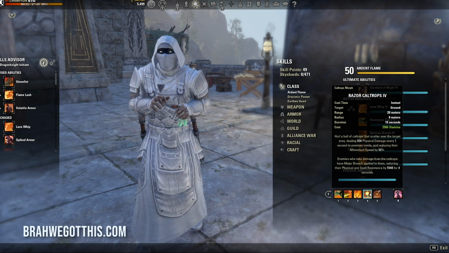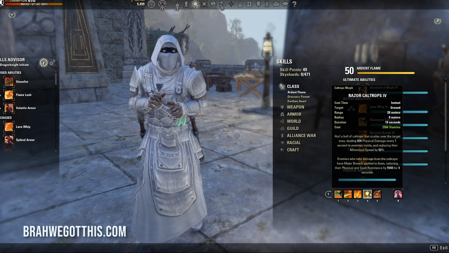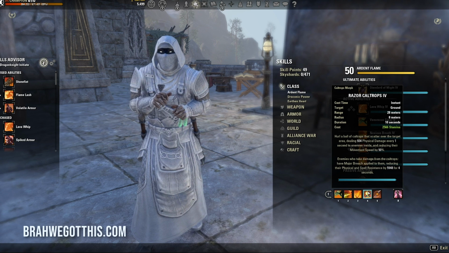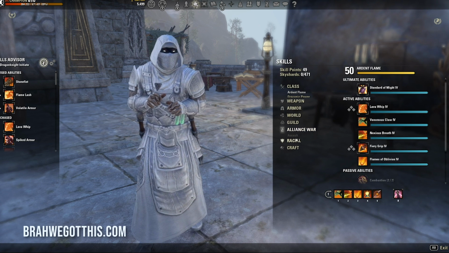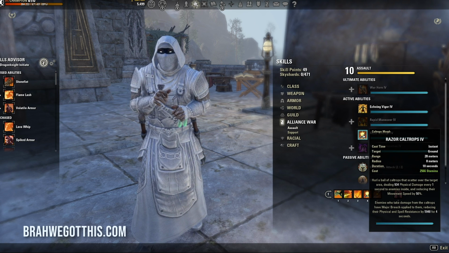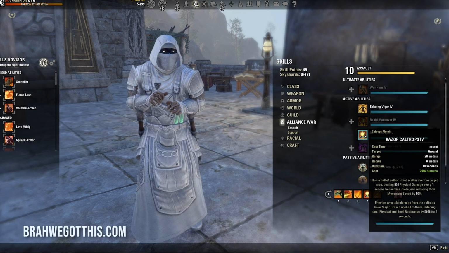The next ability, this is something that people have not used in a while, but I love this ability for this build. This is Razor Caltrops. Razor Caltrops are from the Assault PvP line. It is the 4th skill you unlock. It takes a little bit to get this skill.